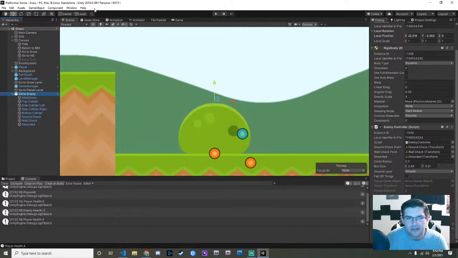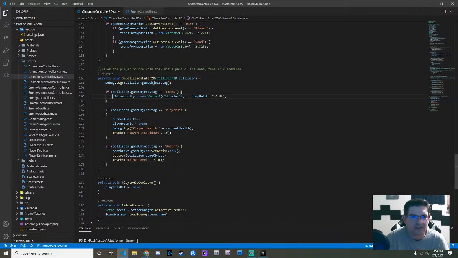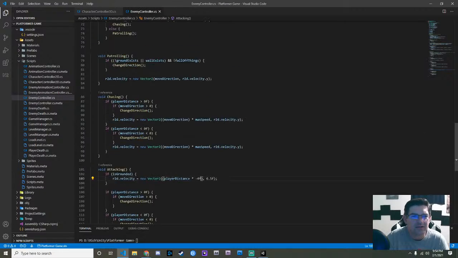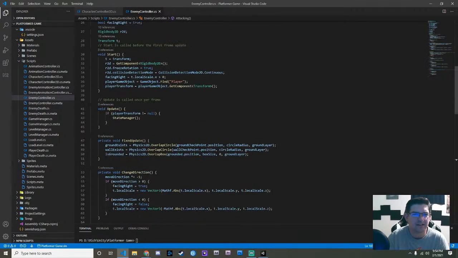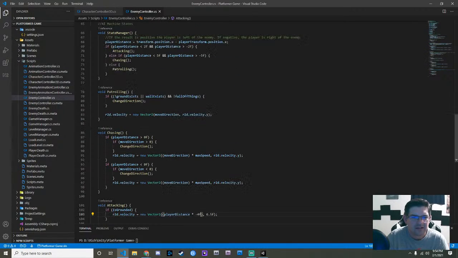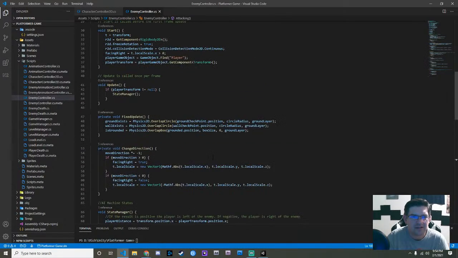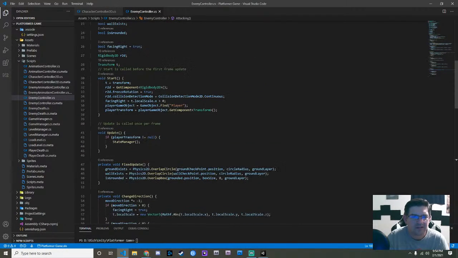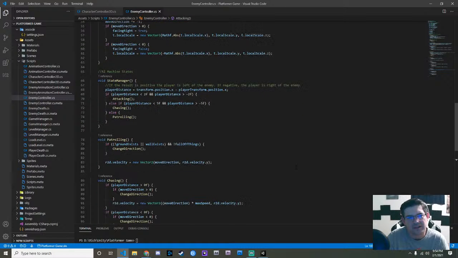And I have an enemy. Okay, so that's where I have the enemy controller connected to. And the enemy controller, when it comes into contact with the player, single collision thing on here.